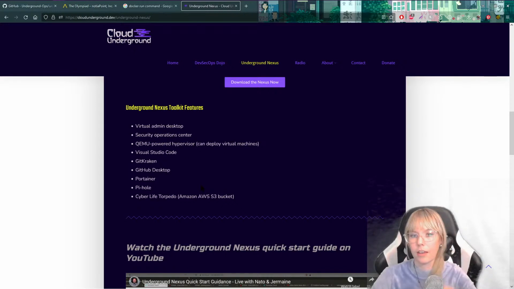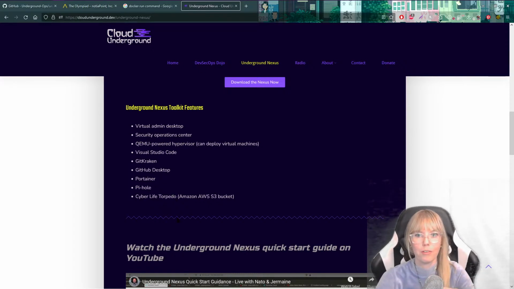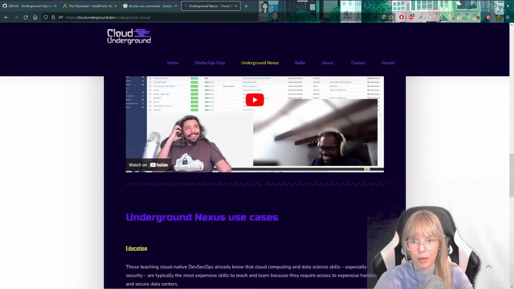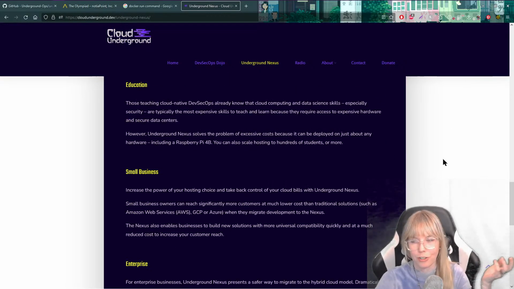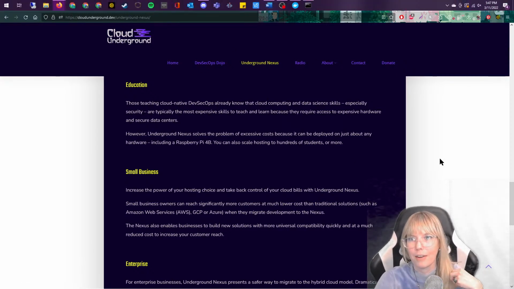We have GitHub Desktop, Portainer, Pi-hole is built into it, and then we have a new piece of software that we have also recently developed with Ken Underhill. It's CyberLife, which is the CyberLife Torpedo, which is an Amazon AWS S3 bucket. So there you go. Of course, we have this quick start guide that I had just referred to. You guys know sometimes we all need a little help, so that's what that is there for.